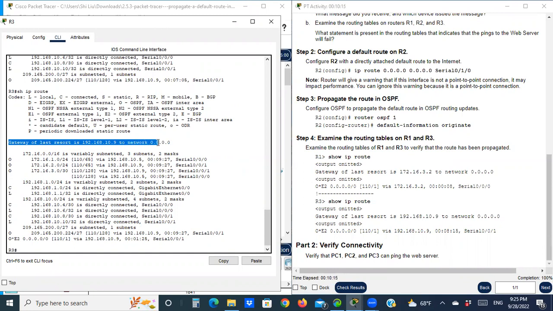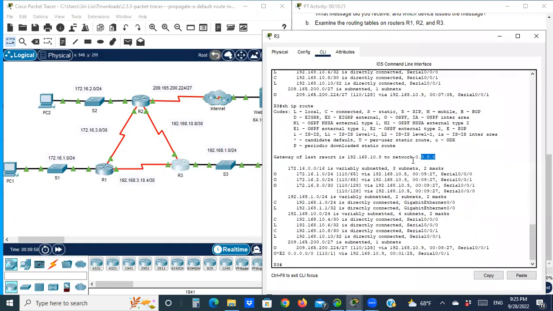Gateway of last resort is this network, this interface, which is supposed to be 192.168.10.9, so from R3 to R2. And here the O, the star sign, E2. This is okay.